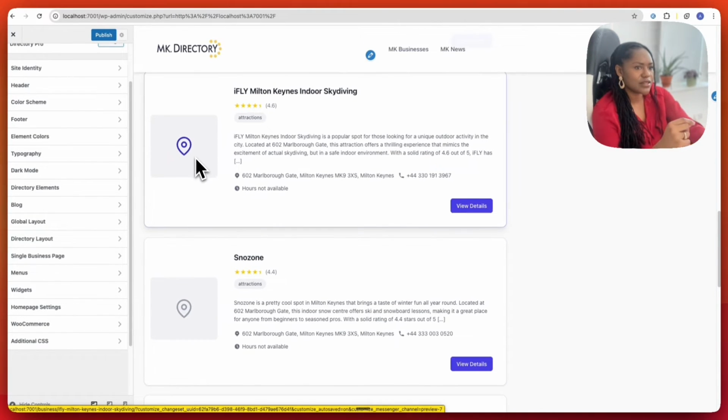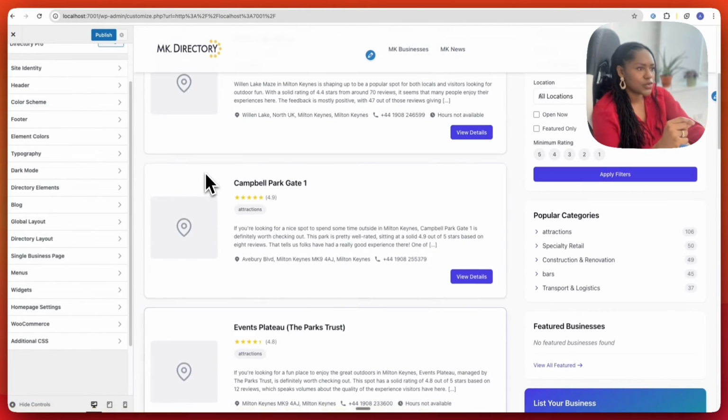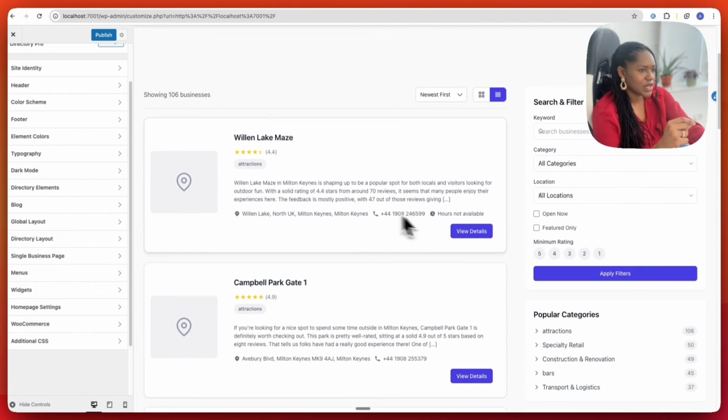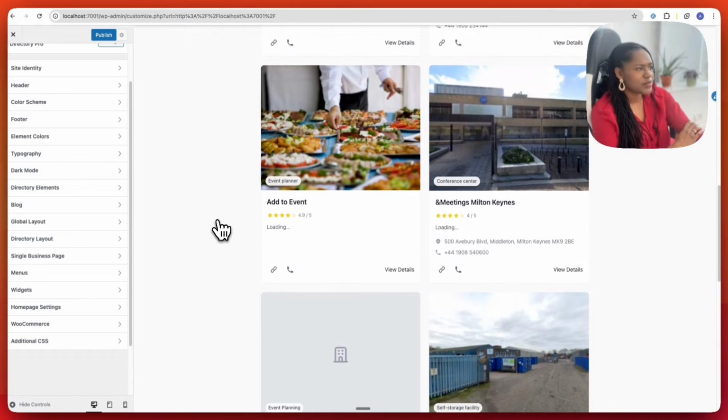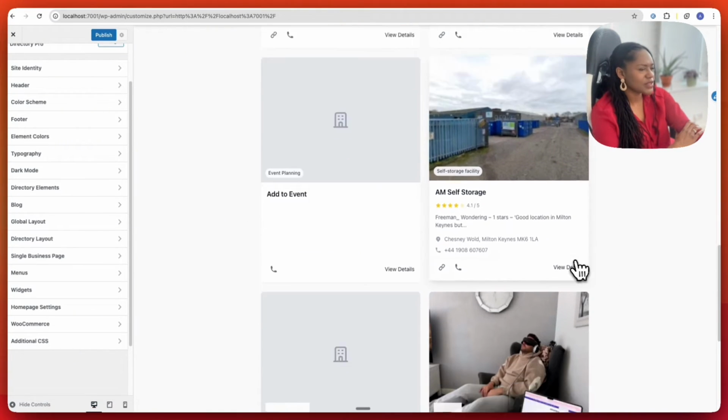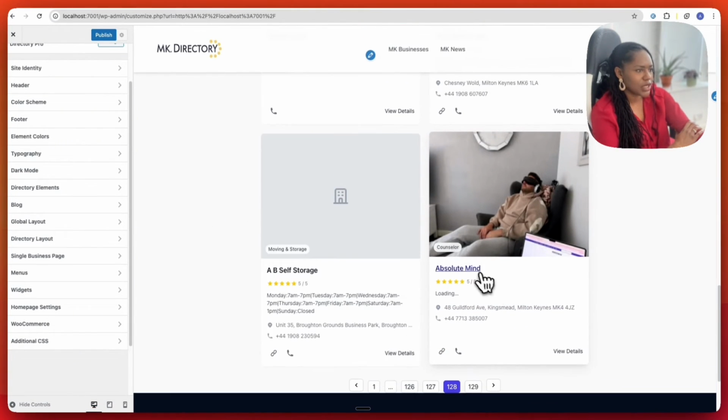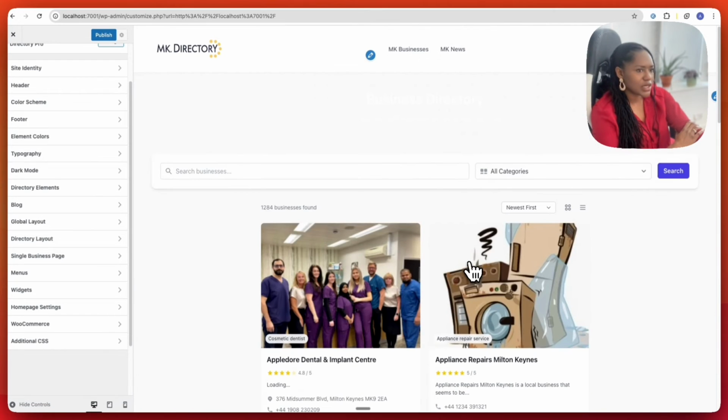These ones don't have images. Default image. Setting a default image. That's very important. That is something that I need to add. But yeah, this is it. This is a smart directory. Maybe I should name it that rather than Directory Pro. I think something's already called Directory Pro in any case, but everything's working.